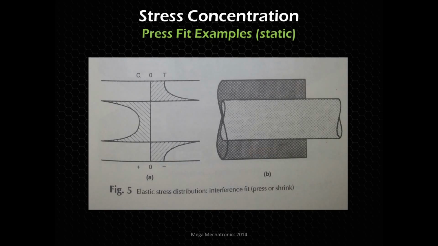And here's a press fit example, static. It's not being bent or anything. There's a rod being press fit into a tube. You see the tube's inside surface is under tension right at that inside surface. That makes sense because that rod is trying to stretch that tube. And then to balance that out, the rod is under compression because that tube is trying to squeeze the rod together. The max stress on the rod is at the very surface, under compression.